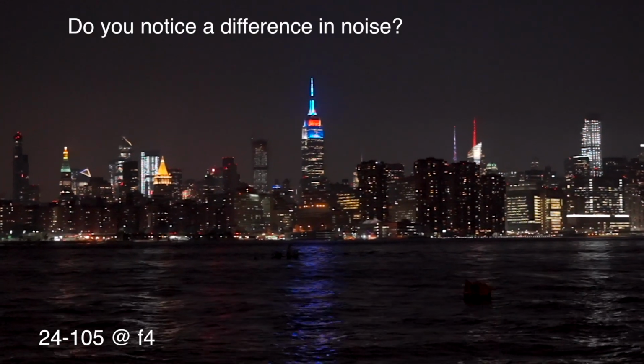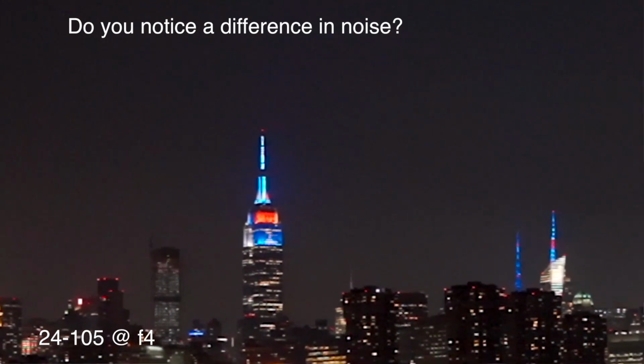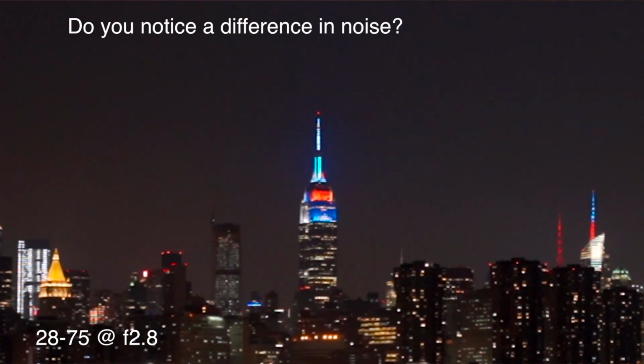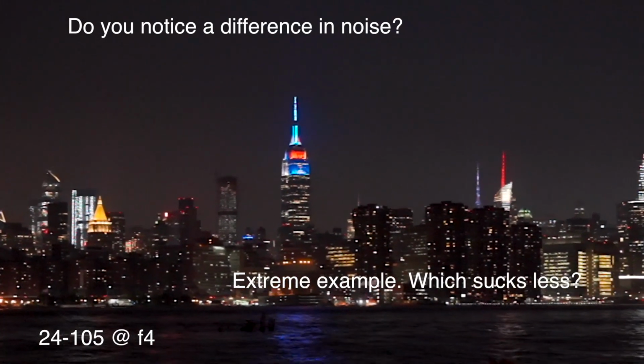However, if you're somebody who wants that extra stop of light and you think you're going to appreciate that more than the extra range from the 24-105, then you should definitely get the Tamron, because if you want that 2.8, you know who you are and you know why you want it, and you're not going to be happy unless you get that 2.8. For you, if that is you, the Tamron's the one you should pick.